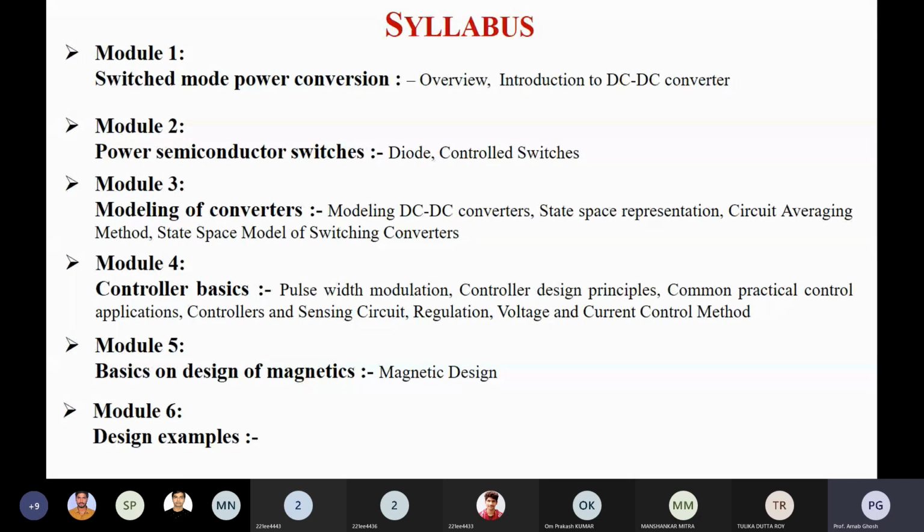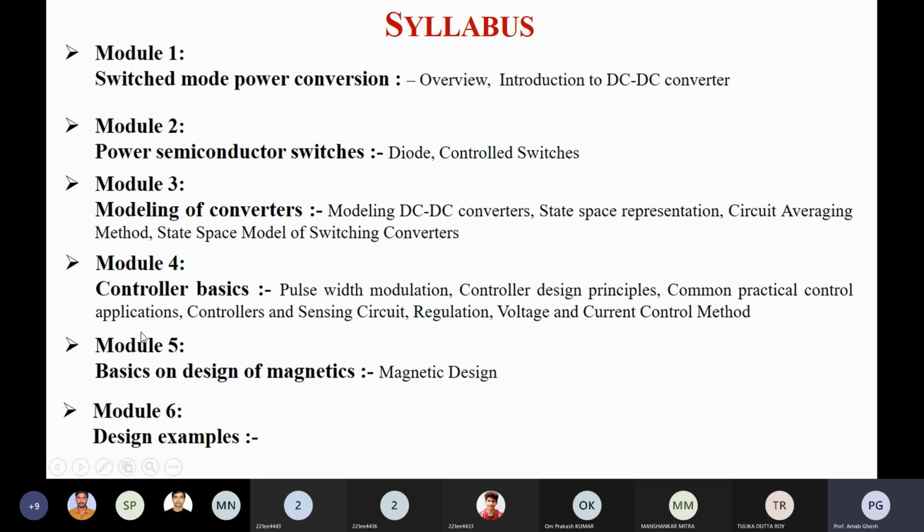Module 5 is based on the design of magnetics. What are the different types of ferromagnetic ferrite cores? Is it E type or EI type, or toroid type? What are the materials, and how do we select the materials?